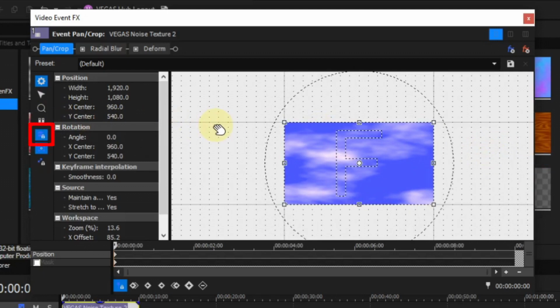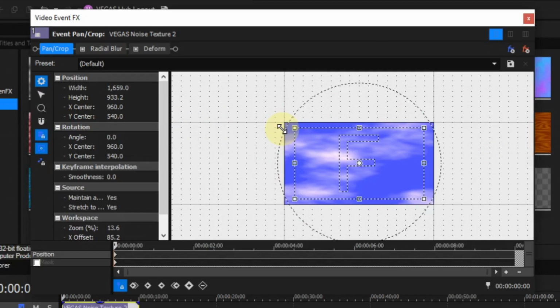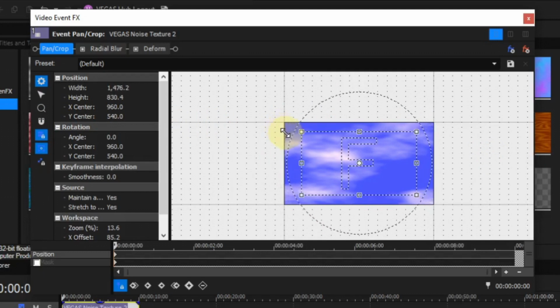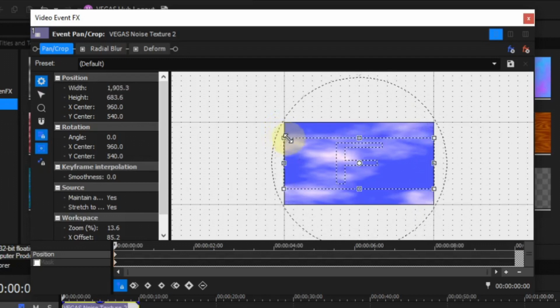Lock aspect ratio. If this is enabled, any cropping will preserve the aspect ratio. Holding the Control key down will temporarily override the lock.